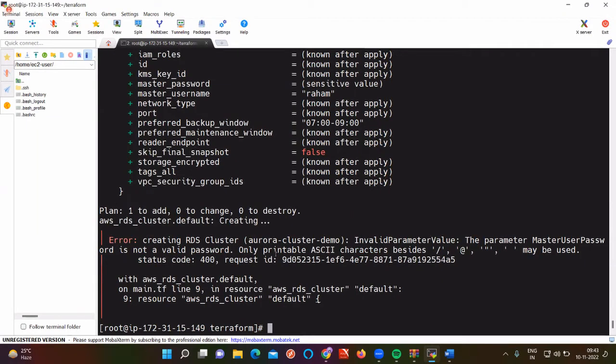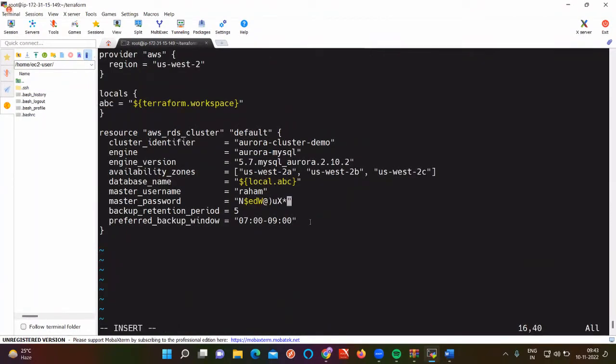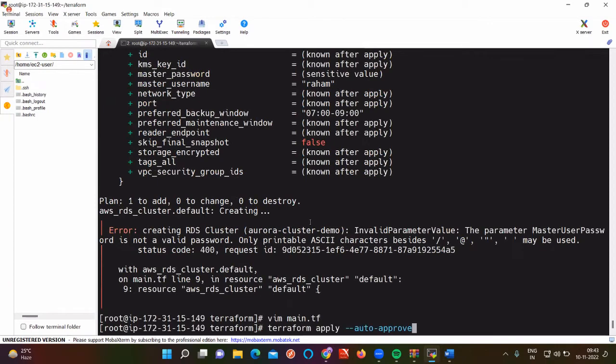What is it telling? The password allows only printable ASCII characters. Okay. So that means special characters it is not going to accept. Like when you are using a cipher password, it will consist of special characters and other things. If you use a cipher password for it, it is not going to take. So we need to use alphanumeric only. So if you go to vim main.tf, have I given special characters or not here? Remove all of those now, and just give Raham or Raju 445556. Give auto approve now. So these are some test cases we are actually performing.